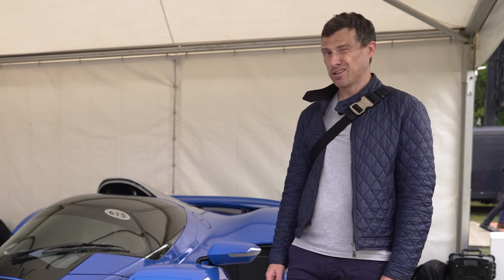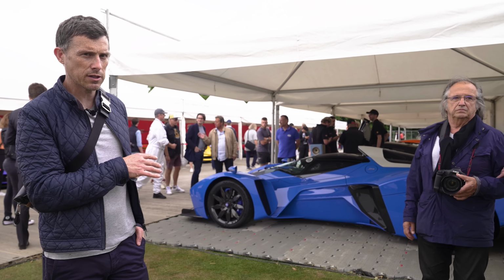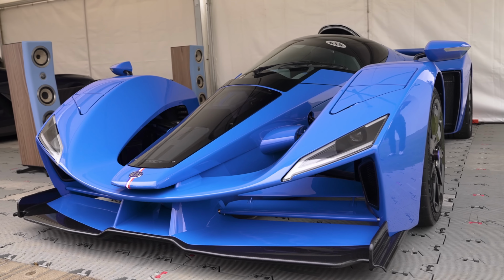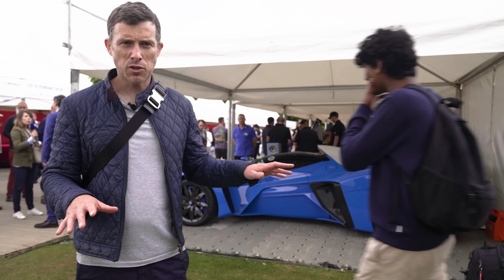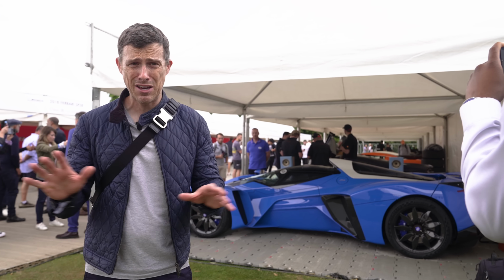Oh, I was hoping that was pop-up headlights, but that's probably for aero. I have no idea really, I just make this up as I go along. Actually, we need to be a bit more serious because there's a couple of things more you need to know about this car. It's designed to be an F1 car for the road. I know quite a few firms are saying that at the moment. However, that thing that I thought was the light is actually active aero, and this car can produce up to 2.2 tonne of downforce, which is insane. Apparently it's more than any other road car.